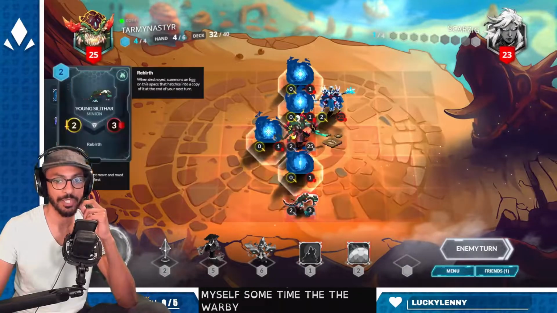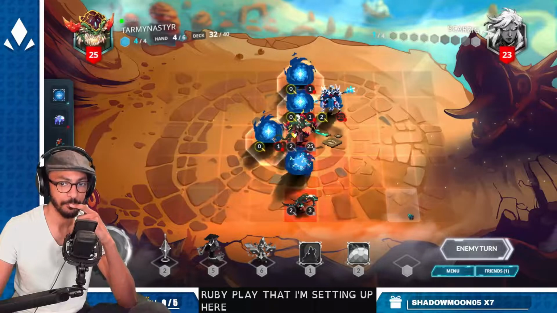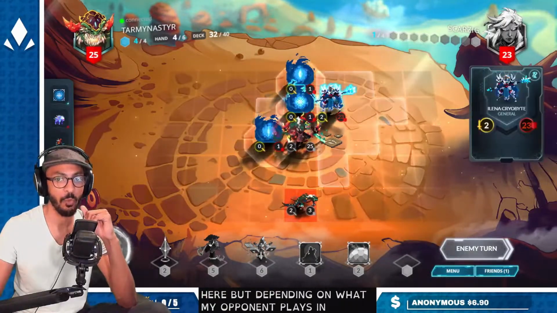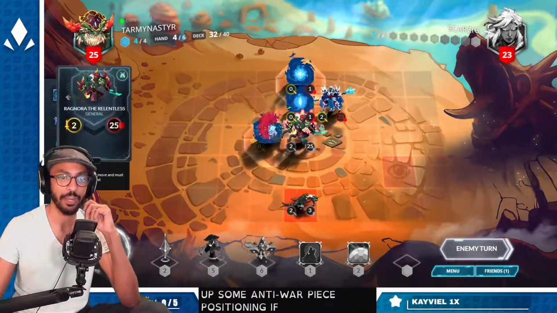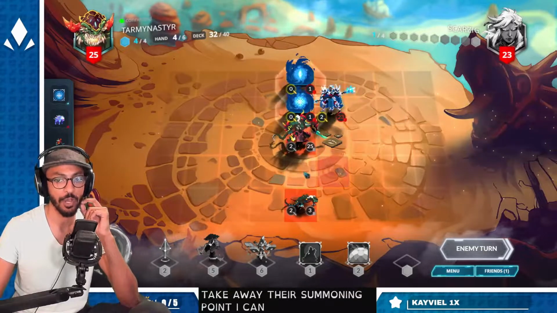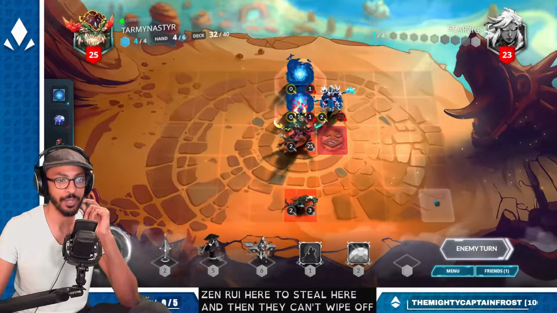The Warbeast has a really big threat of blowing out my Zen Rui play that I'm setting up here. Depending on what my opponent plays and where, I might be able to set up some anti-Warbeast positioning. If Ragnar is locked in the middle and I take away their summoning point, I can walk down, play Zen Rui here to steal here, and then they can't wipe all 3.